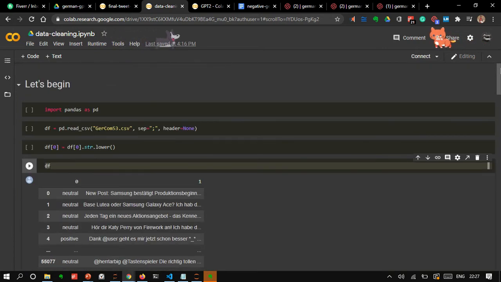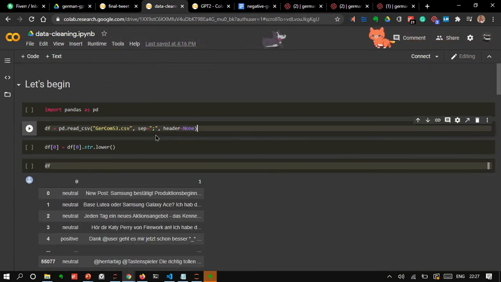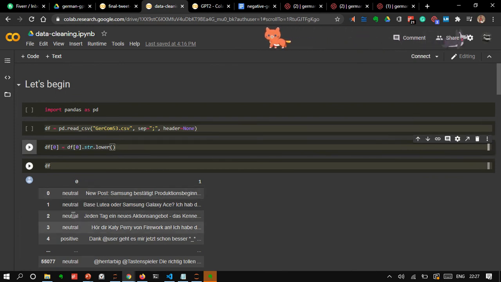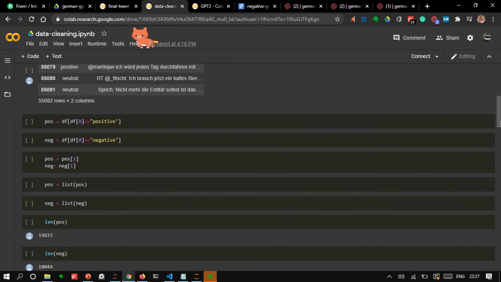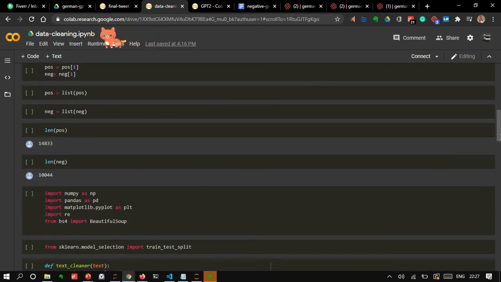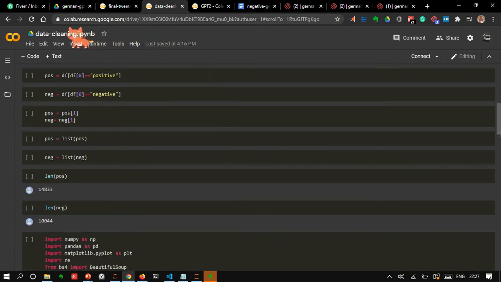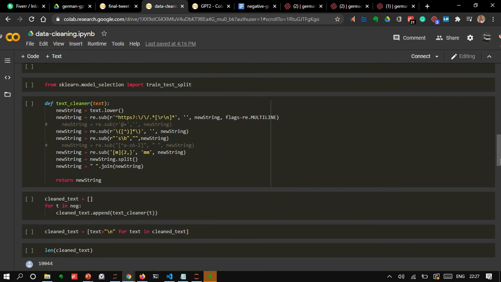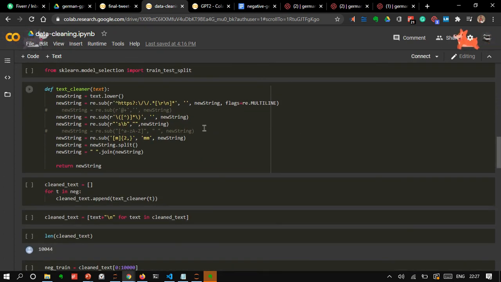Now we will import pandas, and then we will import the tweets file, and then we will convert these labels into lowercase because some of them were in title case and others were in lowercase, so we had to take care of that. Next up, we will separate the positive tweets and the negative tweets, and next we'll do some text cleaning.